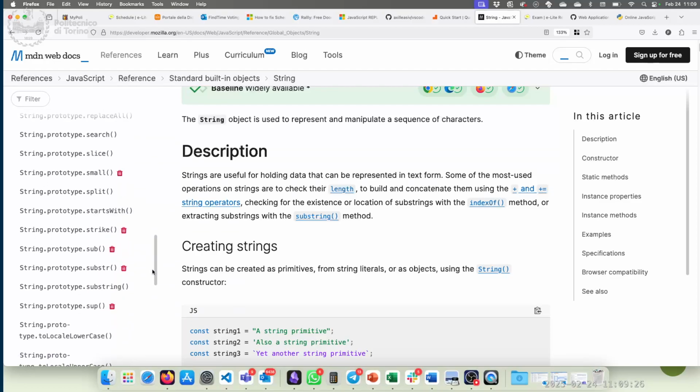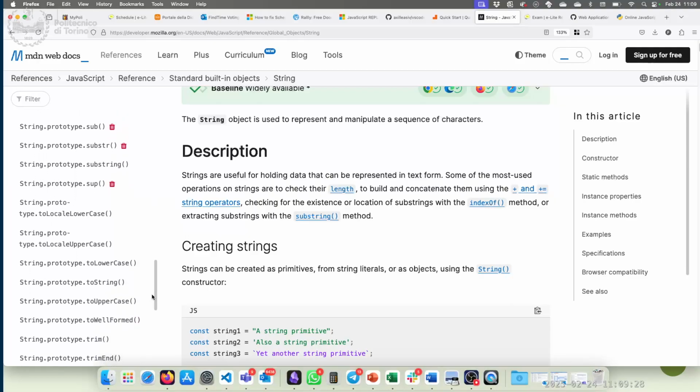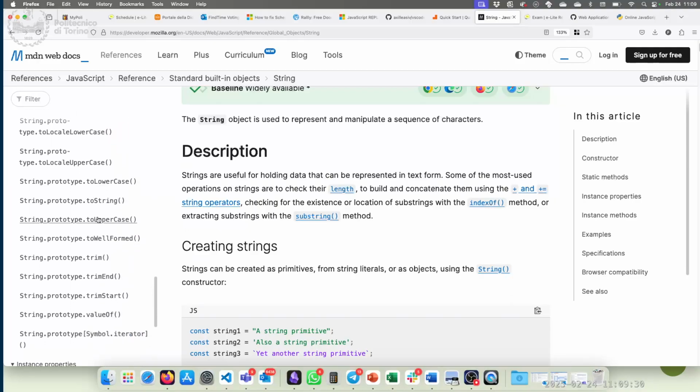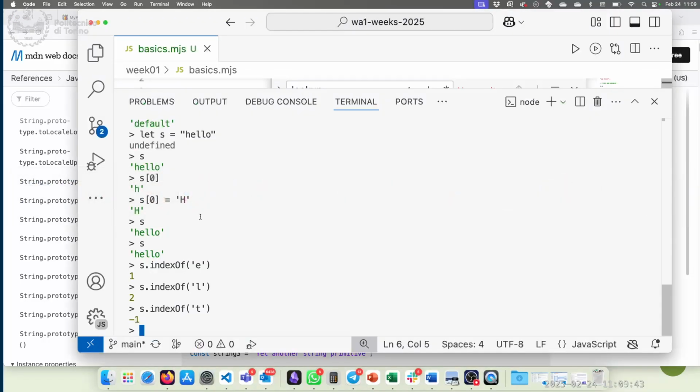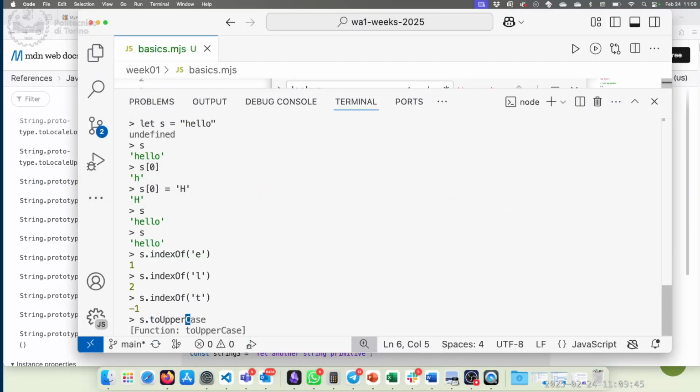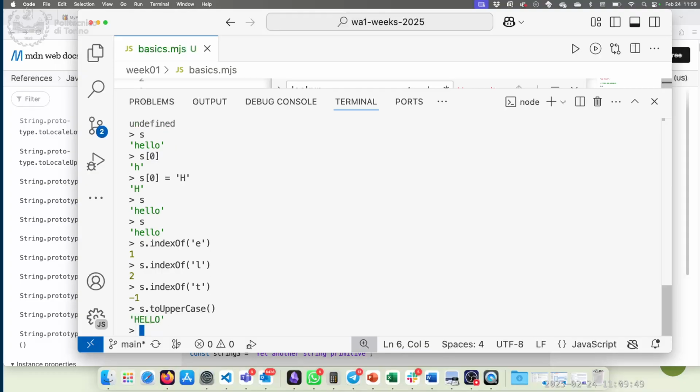Sorry, I'll zoom in a bit. For example, we have toUpperCase if you want. With the hello where we forgot to capitalize the first letter, we could do it with toUpperCase, and it will make everything uppercase.